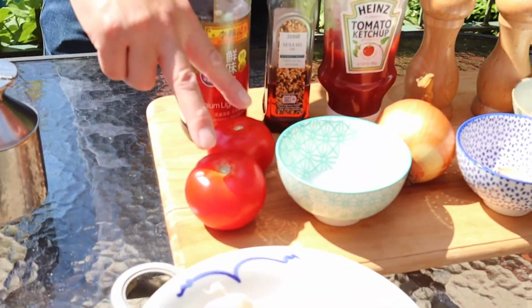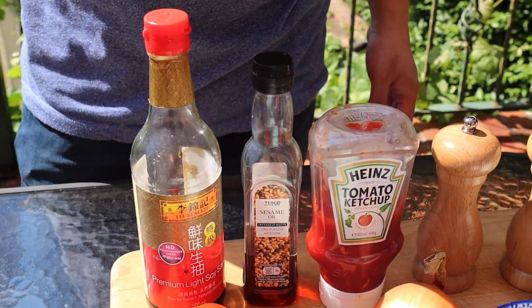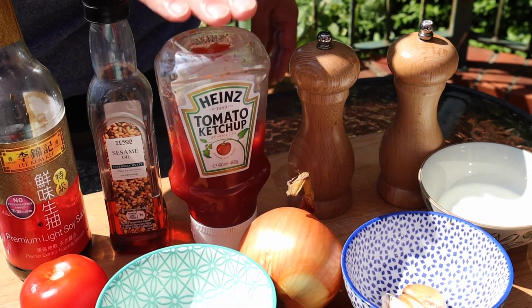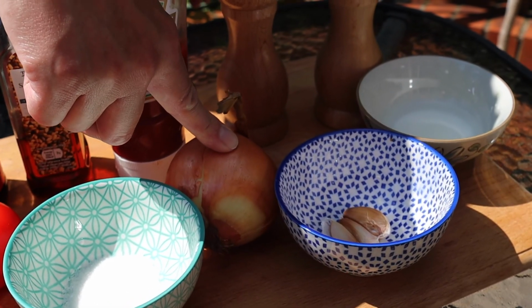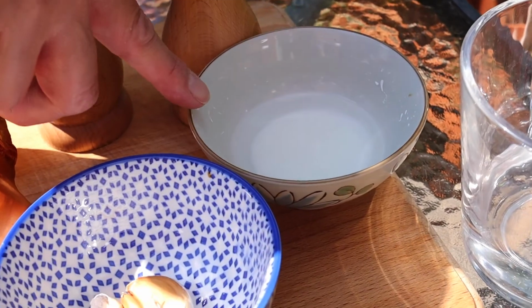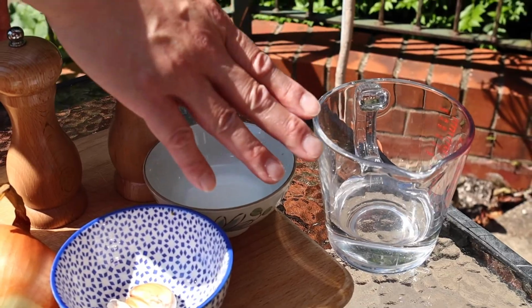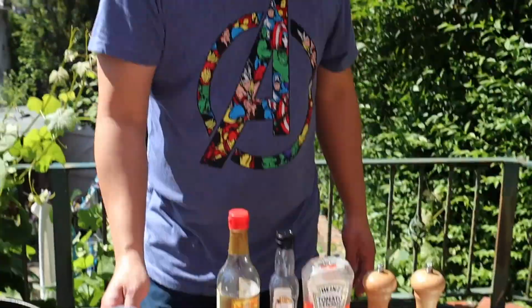You're also going to need 2 tomatoes, some light soy sauce, some sesame oil, some tomato ketchup, a tablespoon of sugar, an onion. We're going to use half an onion today. A couple of cloves of garlic, salt and pepper, some corn flour and water to thicken up, and about 100 ml of water. You can use stock if you like, but water's fine by me, and just a splash of cooking oil. Okay, so without further ado, get your woks ready.